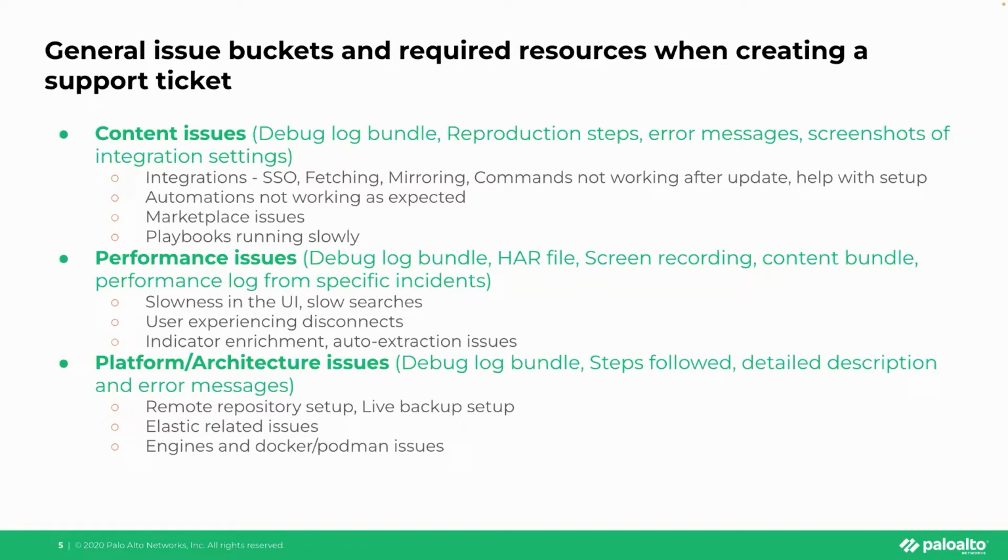And then the last is really platform and architecture issues. And this really comes down to how an individual client has set up XSOAR, right? So for example, you might be using remote repositories, and you might be experiencing errors during a push or a pull. You might have dev to prod set up. You might have questions on how to do dev to prod. You might be having live backup issues or things like that.